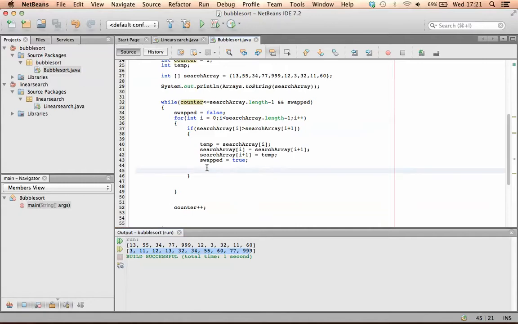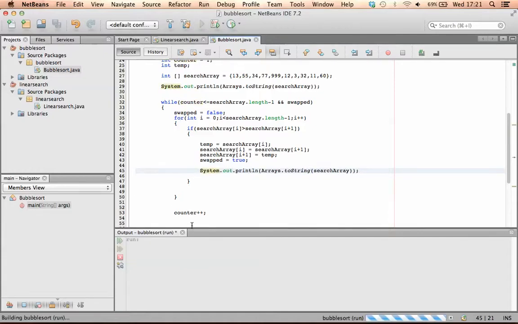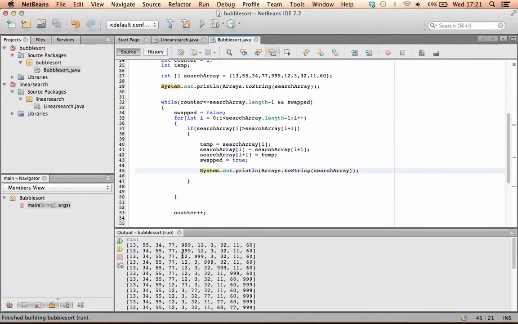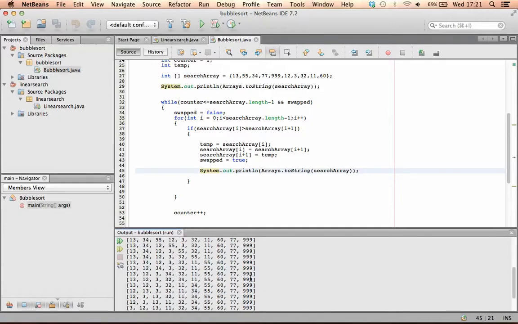What's quite fun is if you place a printout of the array at different points. So I could do a printout here every time it did a swap, and you'll see how many swaps it had to do, and you can see the elements being moved up in every swap, and the patterns that it starts to form. Okay, your go.